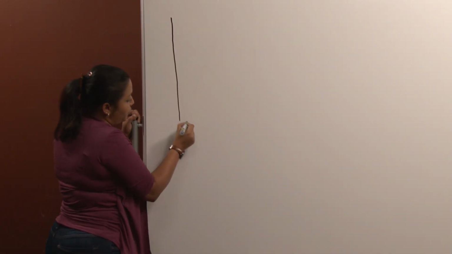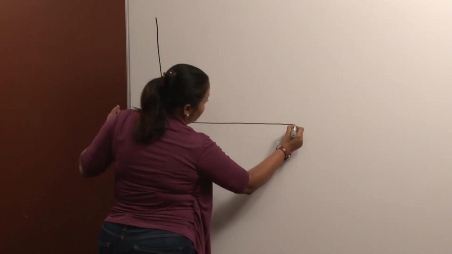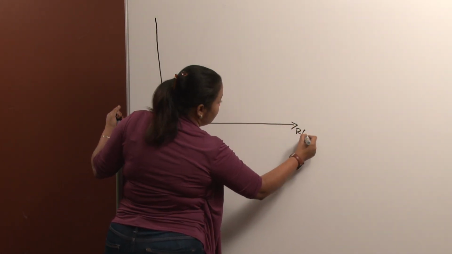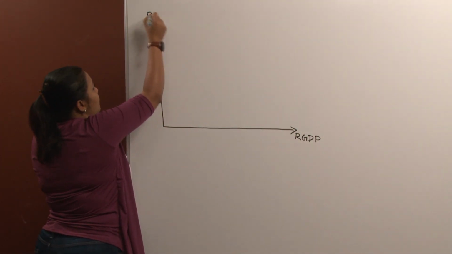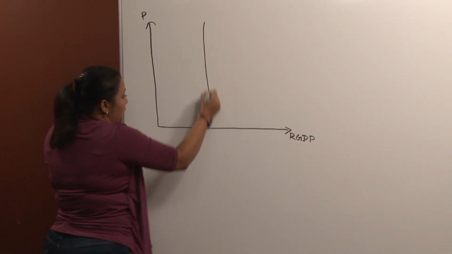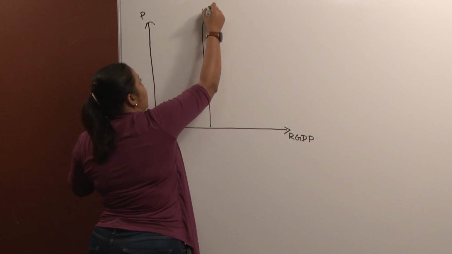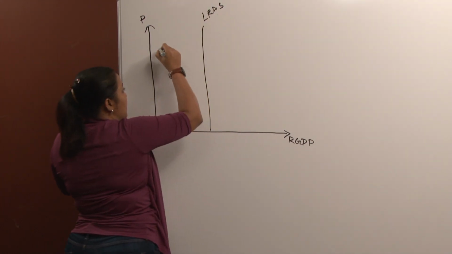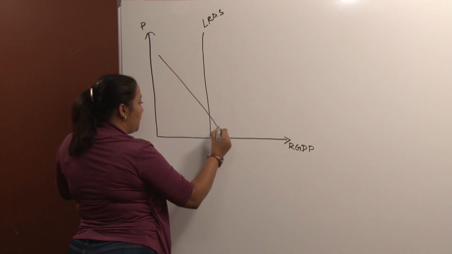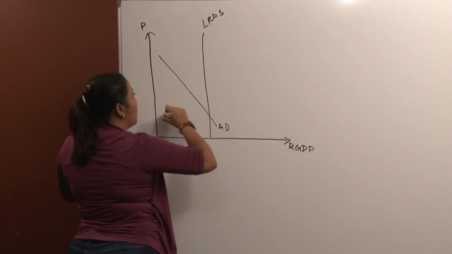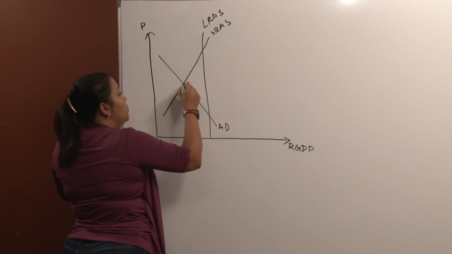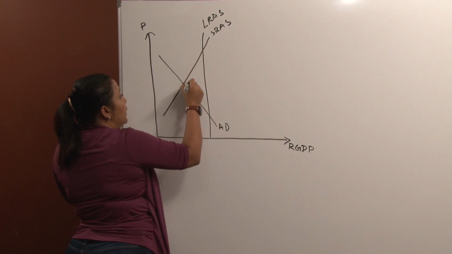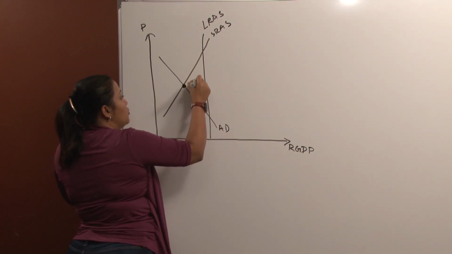So, we have two kinds of economies that are possible. You could have an economy with a recessionary gap, or you could have an economy with an inflationary gap. That means your economy could be on the left hand side of the LRAS, something like this. So, your economy could be in a point like this. Let us call that SRE, that is the short run equilibrium.